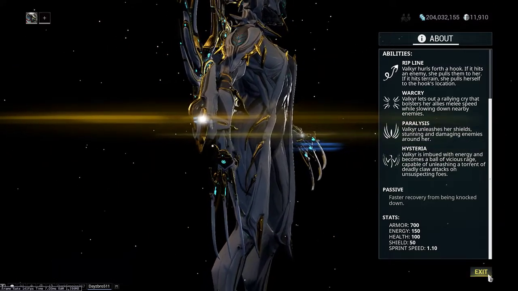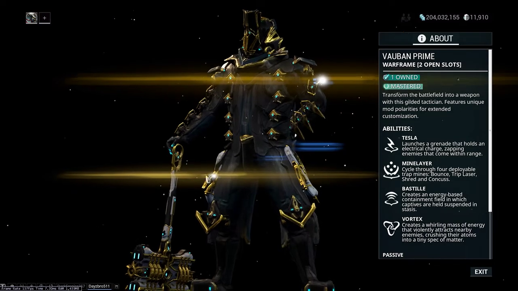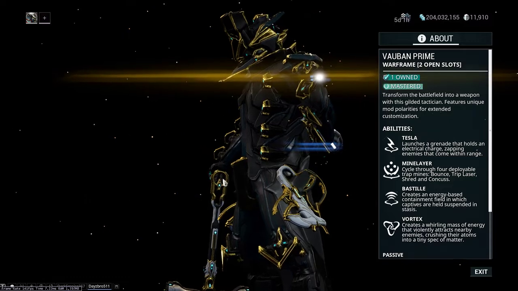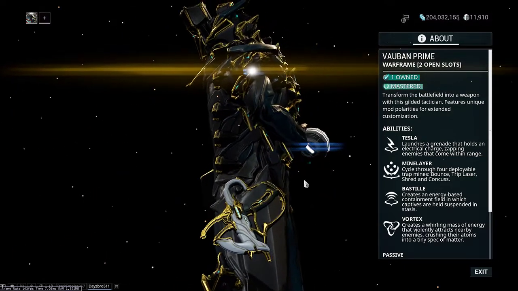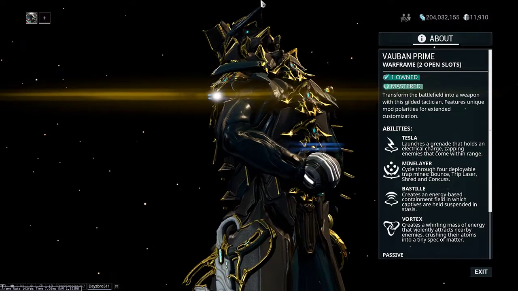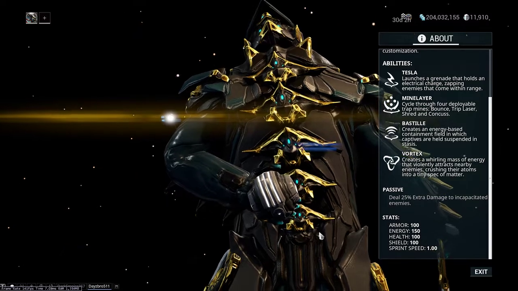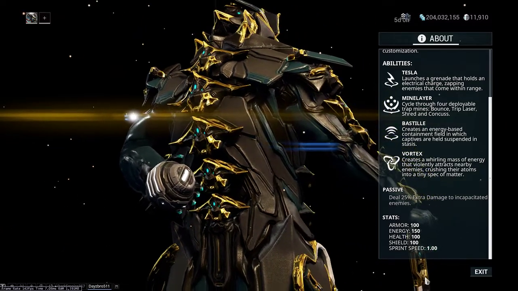All right. Next is going to be the Vauban Prime. Vauban Prime was vaulted a bit ago, and he's got his own impressive sleeve up front, you know. But I would say he's one of the better looking frames aesthetically. More or less, the kit for him is a trap sort of style. He recently got vaulted. I think it was last year. It's been about a year, March 20th.